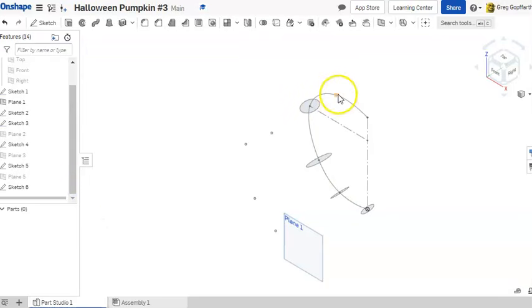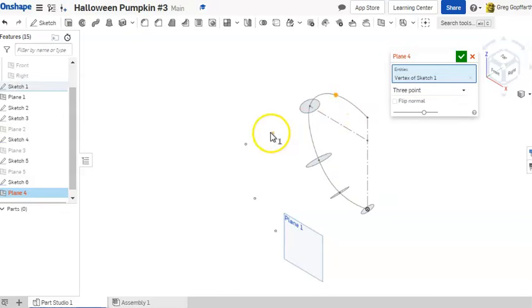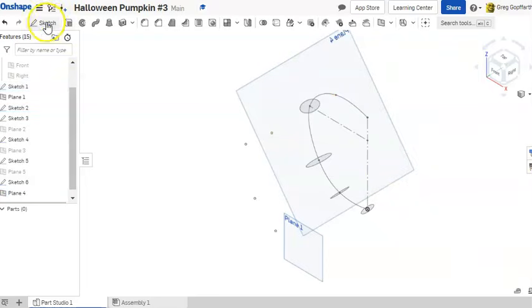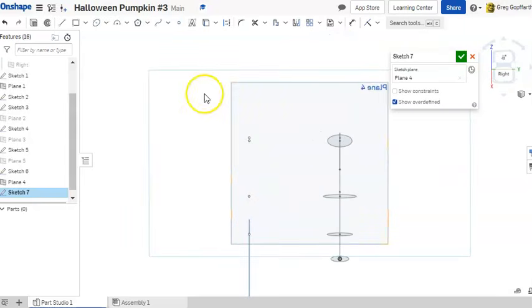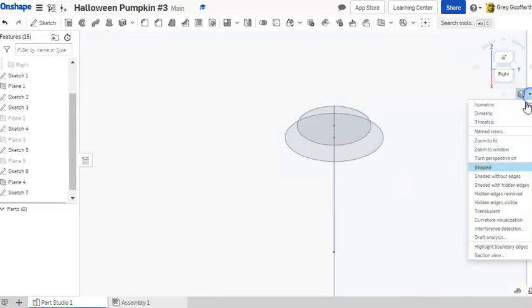All right, now I need a plane through this point. So click on the plane tool, change it from offset to 3-point. Click on this point, and this point. Got the 3. Going to create a sketch, and I'm going to hit N and make my ellipse, and there it is. So if I zoom in, it's this point right here. I'm going to make it just a little bit smaller. You can kind of see the oval behind it. I'll make it just a little bit smaller. Yeah, that looks good. Come back over here, isometric.